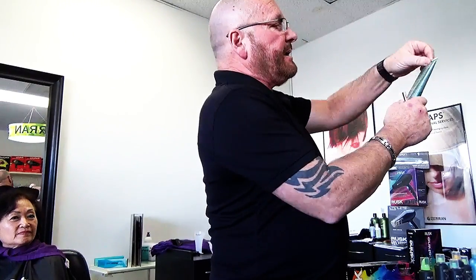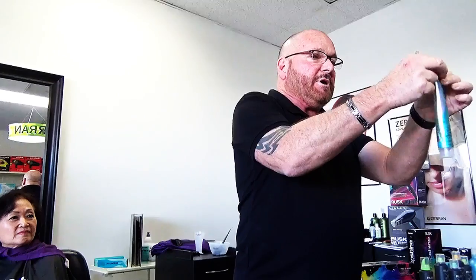So with the Rusk tube, you guys, the other thing I do really quickly is, when it comes, it's bent over like this. I just kind of bend that up and put a little crease on it like that, because a lot of times if you're using a key, if you don't do that, every once in a while the key will break the tube, okay? So it helps to just kind of flatten it out a little bit before you do your color.